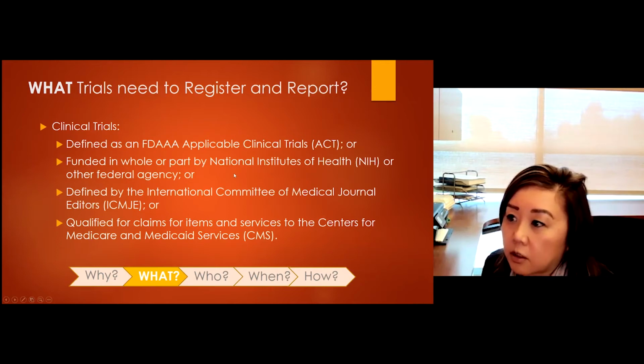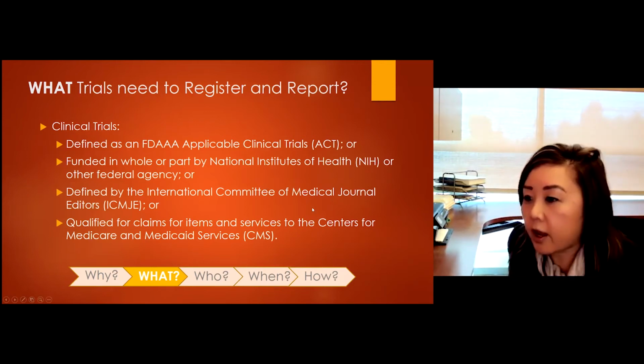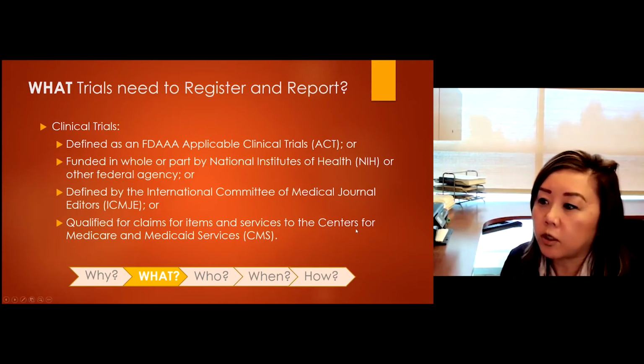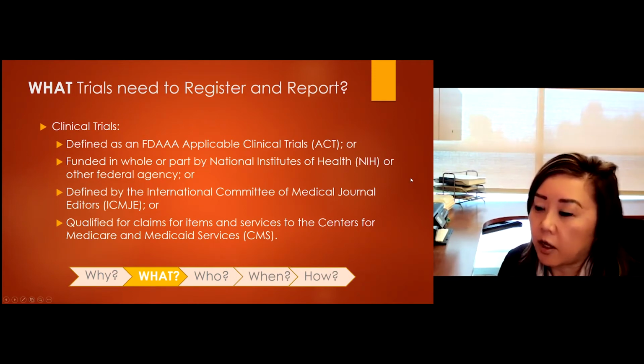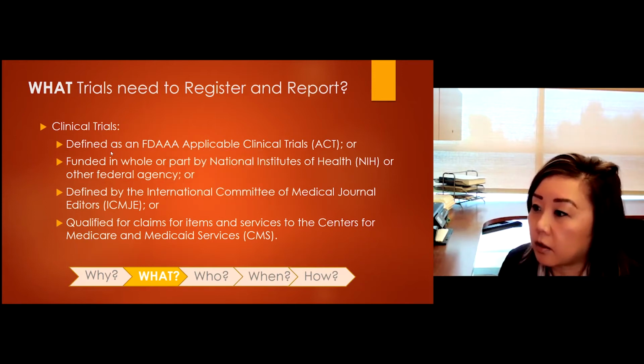What clinical trials need to register and report? So I'm going to go through these questions of the why, what, who, when, and how to help break this down. So what trials need to register and report? The main requirement that started it all was under the FDAAA, and they are requiring applicable clinical trials, which they've defined. I'll go over that definition. NIH is also the main agency, and other federal agencies. ICMJE has another definition that I'll go over, and then also the CMS has their own definition.